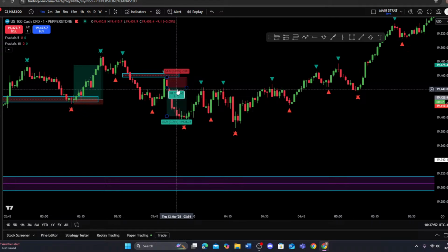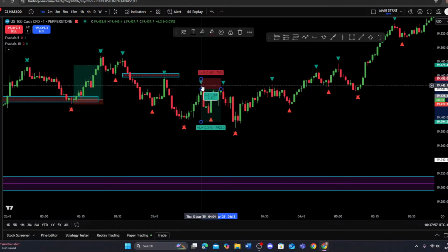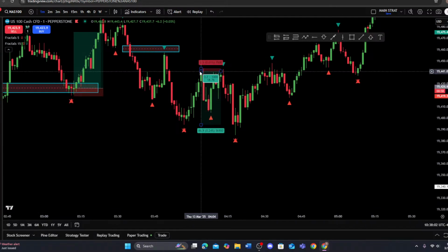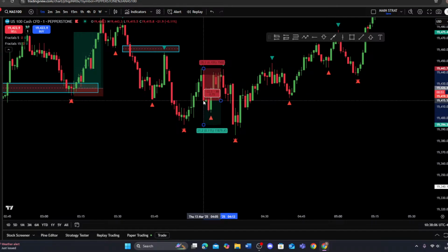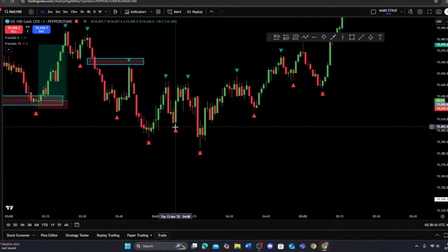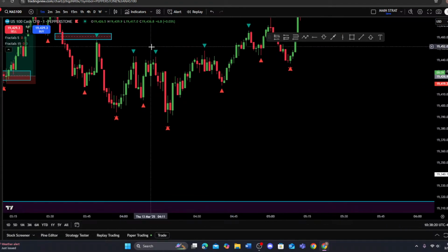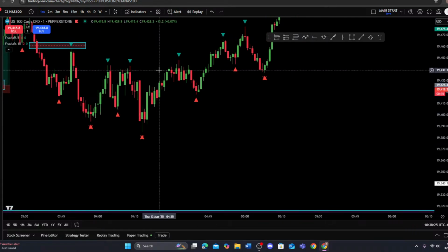We broke here, so we take another trade off of this, target that low, stop loss there. Or, let's see, this one, where's the swing at? That one actually is no good. You can't take a trade off that because the risk reward is low. Order block, this is a weak high, so we couldn't take a trade off that. A strong high here, we're able to knock out that low, wait for the pullback.